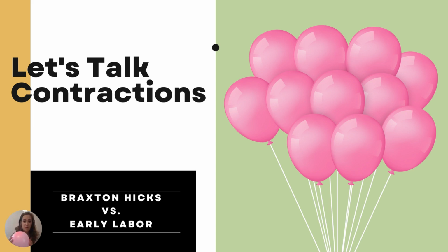This can even happen during what's called prodromal labor. So in class 2, when we talk about stages of labor, we'll talk about something called prodromal labor as well, which is kind of that before active labor hits. But then as active labor hits, you should start to feel your contractions more towards the top and wrapping around the entire uterus. So you'll feel that come down from the top.